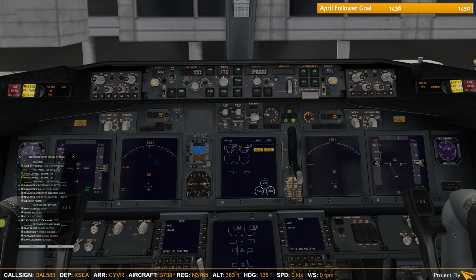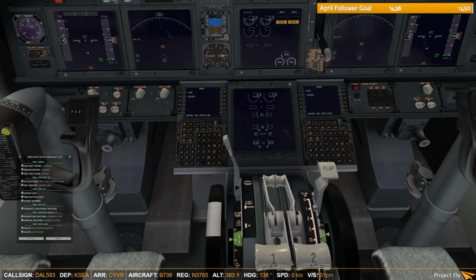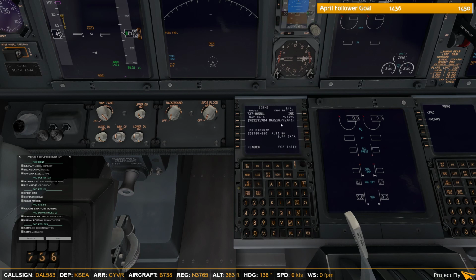Setting this to 30.31, like so. Barometric 1431. All right, clock UTC, first officer. There it is. Oxygen mass test. All right, all of those are guarded. Test the system. All this is correct.